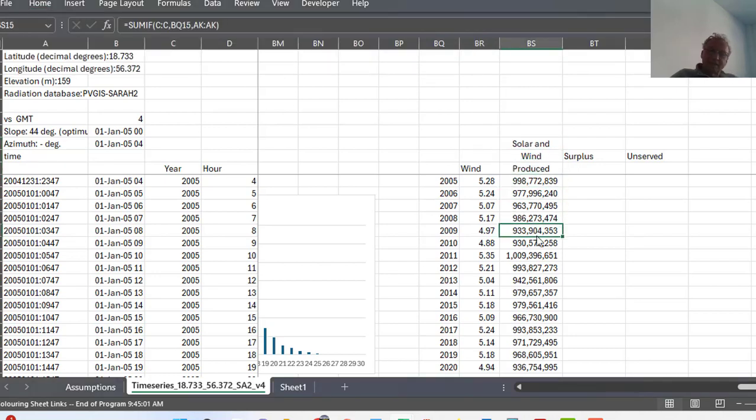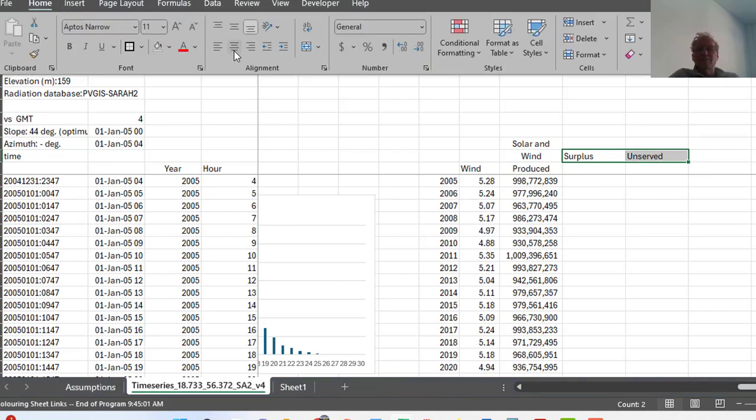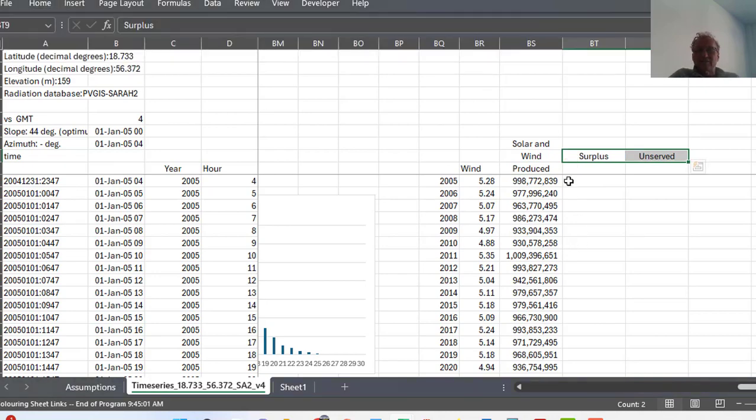Okay, and you could use that, and you could say that's how much I can put in my electrolyzer. But you better make sure that your electrolyzer has enough capacity to serve that. And you cannot see that. This is the big point, without doing an hour by hour analysis. And let's just do it on an annual basis. Let's just see how much served and unserved energy we have.